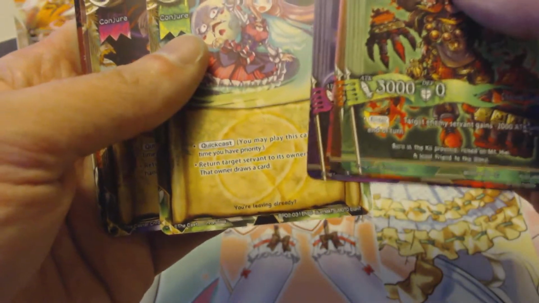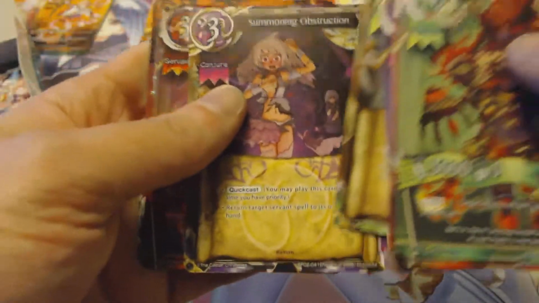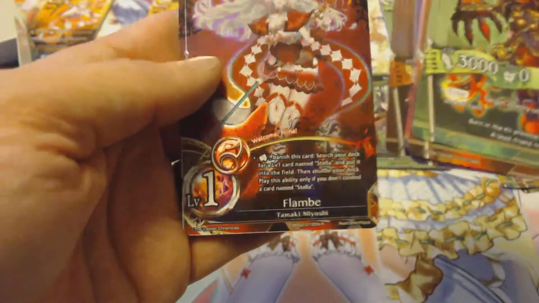Play this card in. Oh yeah, it's a quick cast card, right? Here's your Patience Bag again. Flambe.